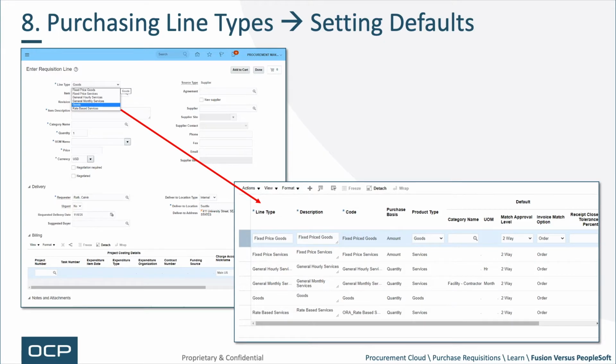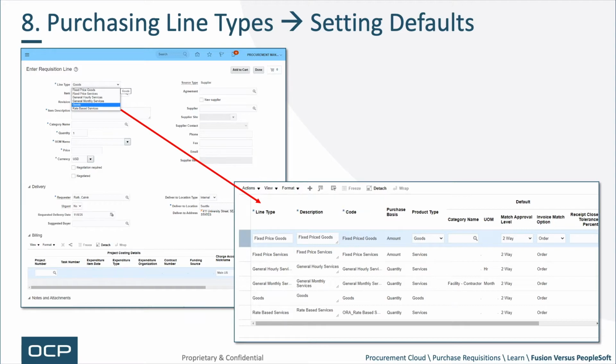Next up, this is called purchasing line type. So if you know within PeopleSoft, the payables account default hierarchy, this is something that they didn't have in PeopleSoft. They added a line type. So at the line type, I can say good, I can say service, I can say outcome-based service, deliverable-based service, fixed price service. And then more importantly, I can start to default some rules or values around that purchasing line type, most notably matching.